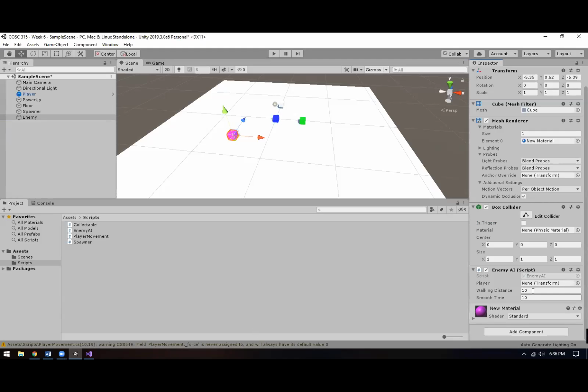Yeah, so we have those variables here, 10, 10, and we can change them on the fly. You could have it go that way. The question was, will randomly generated spawn point enemies move at different rates depending on where they are spawned? Well, I guess, yeah, they would, because they are different distances, and being that we have this smooth time, it has to reach there by a certain time. So yes, it would.